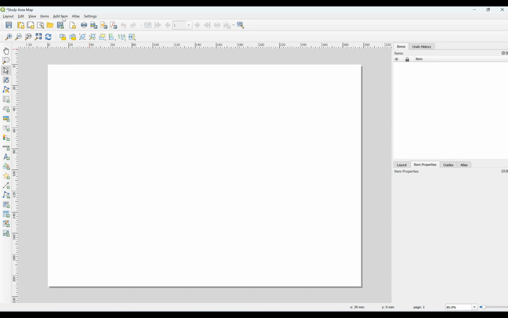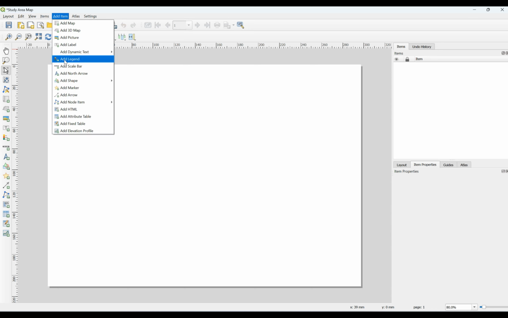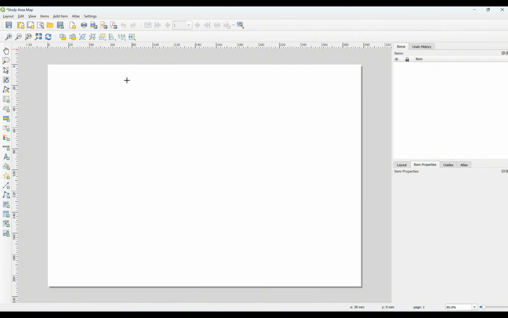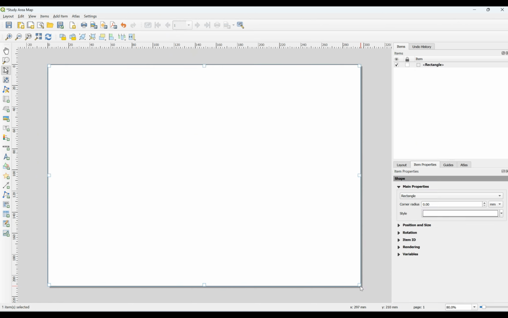For this purpose, I need to add a shape. From Add Items and Add Shapes, we have three options: rectangle, ellipse, and triangle. You can choose one of them. However, I'm going to use a rectangle from this corner to the other corner, since I'm going to use this whole area for my creation, and drag the mouse and release it here.